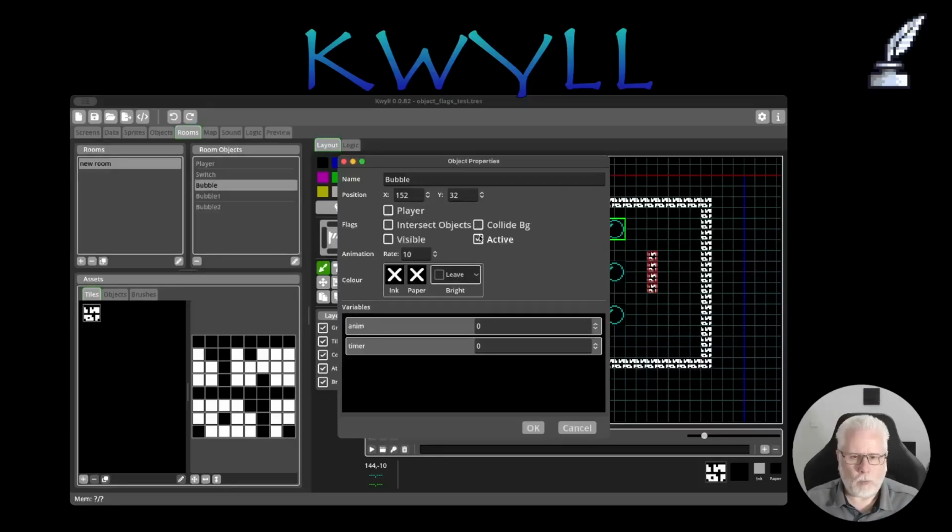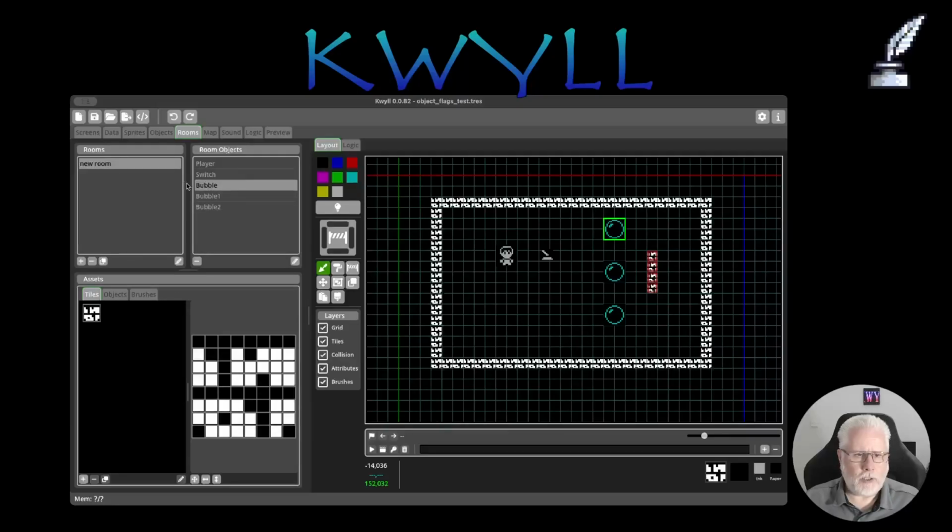So if it's inactive, it won't be considered when you're moving objects around to see whether they collide with it. It's mostly useful for things like dynamic objects, but they are independent of one another. An object can be visible and inactive. It can be invisible and active, and you can choose how you want. So you set them in here in the object properties as their default value, and you have some logic.